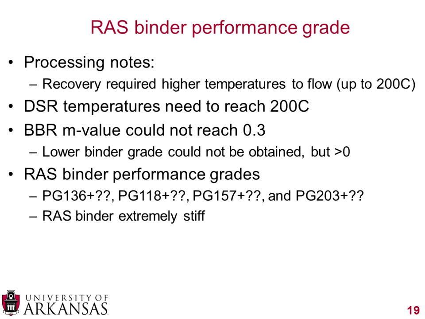DSR temperatures need to reach 200 degrees Celsius, because you can see that some RAS is only a 118 or a 136, but then they do get up to 157, and one has even been graded up at 203. So yes, your DSR does need to get up to those temperatures in order to properly grade the asphalt cement.